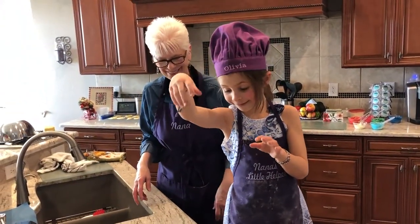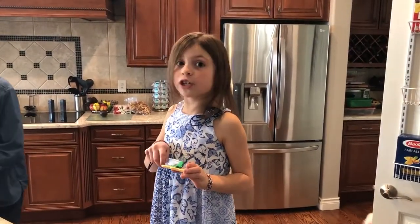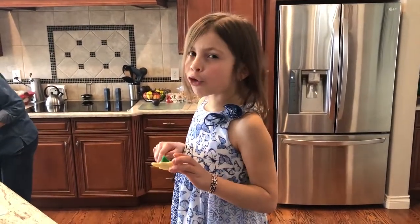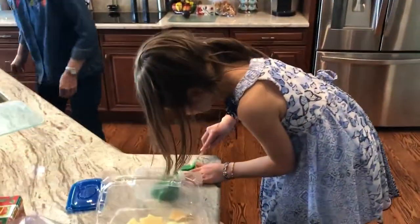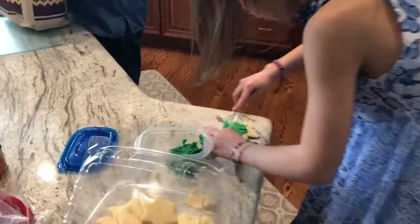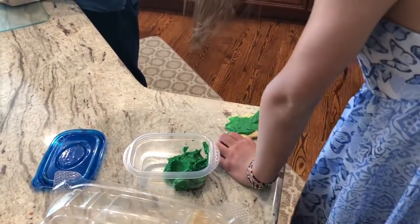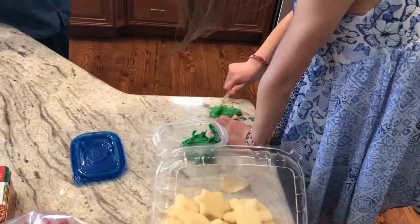Okay. Now, the cookies are all done, they've chilled, and they're out of the oven, and I already have two frosted, but this is going to be my third one. I'm going to frost really quick before I have to go home. So, I'm making a Christmas tree, since I love Christmas trees. It's just so fun. So I love it.